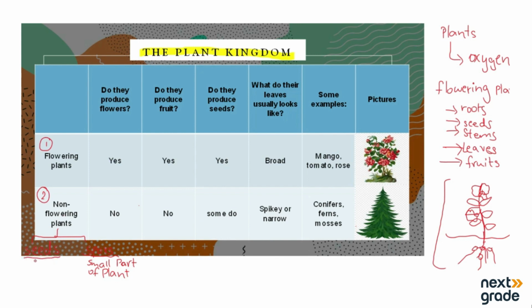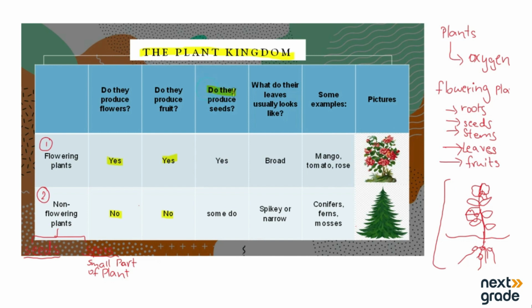और non flowering plants using seeds भी reproduce होता है. ठीक है, so we are going to go through some of the characteristics and we are gonna see how they are different or similar to each other, that is the flowering and the non flowering plants. So the first one says, do they produce flowers? The flowering plants, yes, obviously they produce flowers, but non-flowering plants do not produce any flowers. ठीक है, do they produce fruit? In flowering plants, yes, they produce the fruits, but in non-flowering plants they do not produce any fruit.